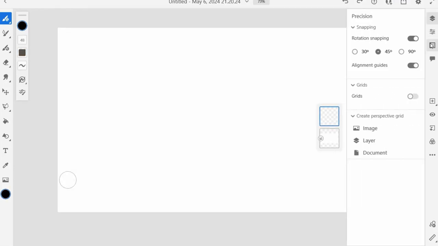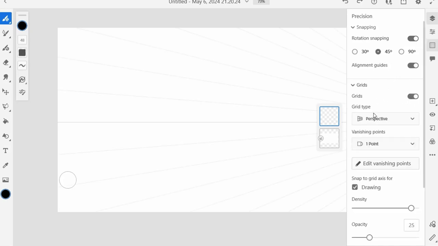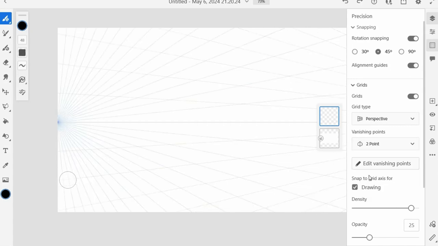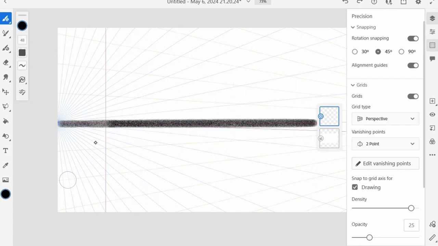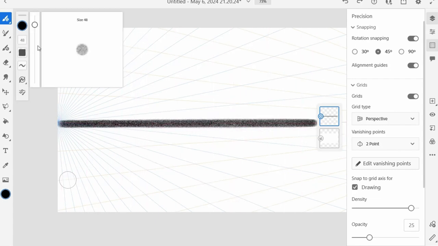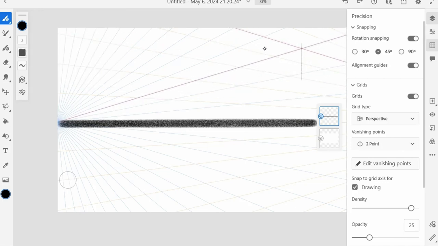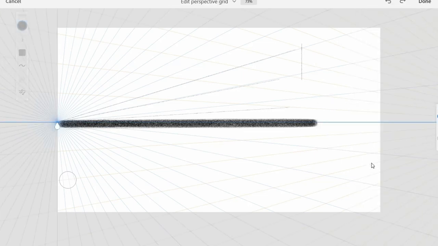All right, last but not least, we're gonna go over the perspective grid. This thing is powerful within itself. You can use the graph or perspective grid. It has 1 point, 2 point, and 3 point perspectives, with the vanishing point being able to be moved. Sorry for using a thick stroke. I don't know why I did that. But yeah, you can change this around so that way you can then start drawing these perspectives pretty easily. I honestly think this is better than Photoshop perspective. I don't even think Photoshop has a perspective grid, honestly.